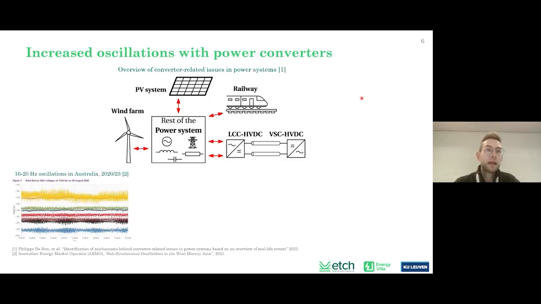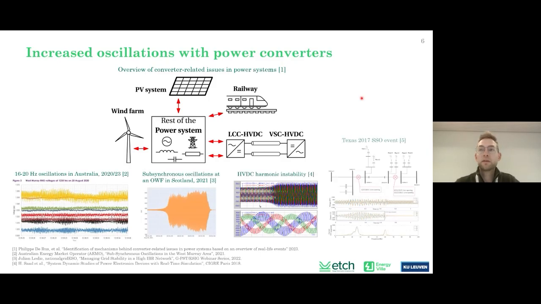Those oscillations can be in different frequency ranges. Not only low frequency oscillation, they can also be at a very high frequency. For example, here, this is a low frequency oscillation recorded in a grid in Australia in 2020. The third picture depicts a high frequency oscillation in the kilohertz range in a grid in Europe. So we see that those oscillations are happening in a wide frequency range, and the origin for those oscillations depicted here is the small signal behavior of the system.